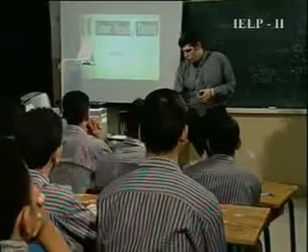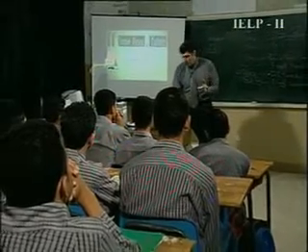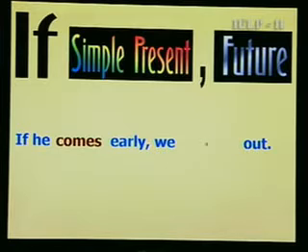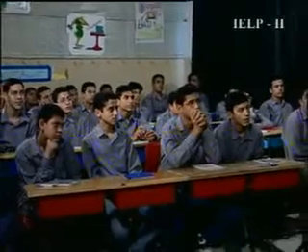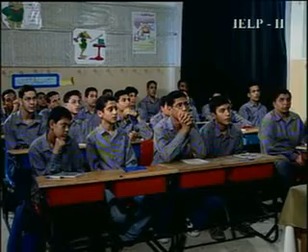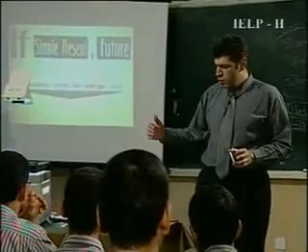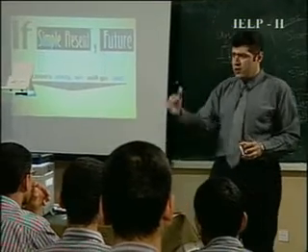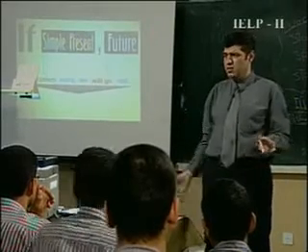Thank you. So it's not "wake up", it's something different, but we will go out. I promise. Because here we have, if he comes early, we will go out. The first clause is called the if clause. Which tense? And the second one? Future. Perfect. My question is, what we are talking about now is something in the future, as you said. Is it possible to happen or impossible to happen?